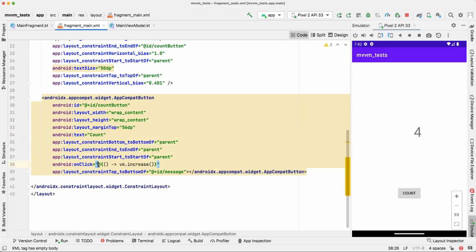It's going to be a reference, and whatever we need to execute within these curly braces, we are annotating this as a method.